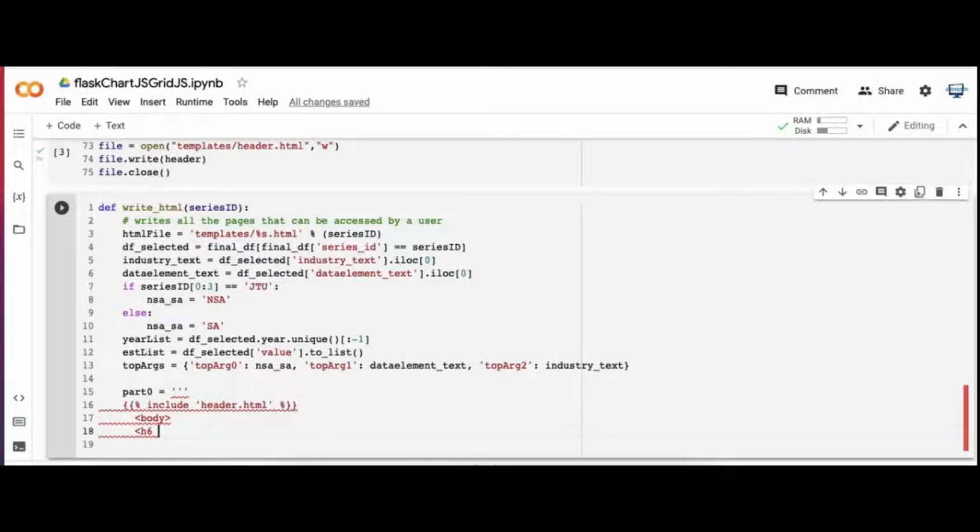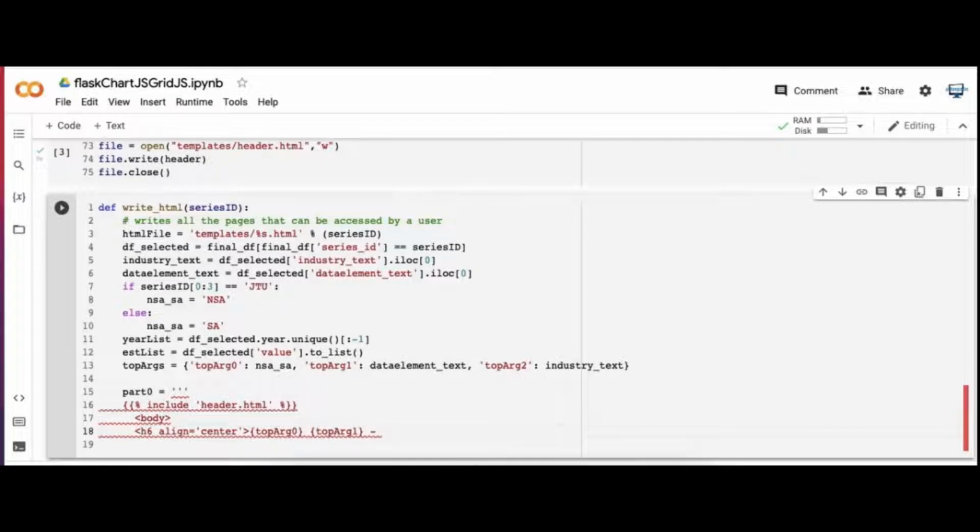And I tried to do some different things. I didn't necessarily have to put these arguments in a dictionary and then put them into this first part, what I'm calling part 0, this first part of the text here. But I just wanted to demonstrate some different ways to do things in this tutorial.